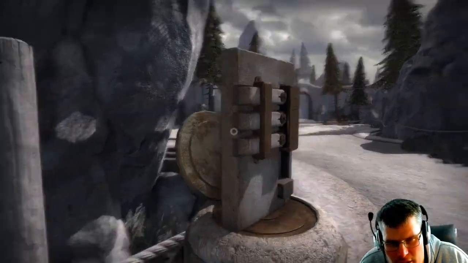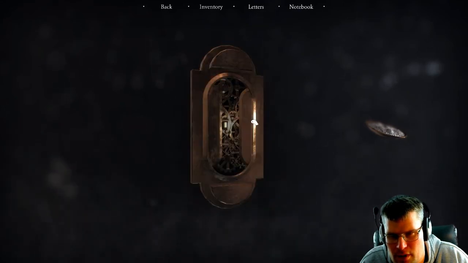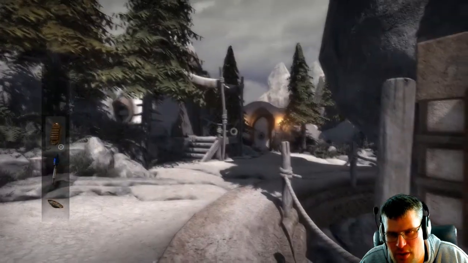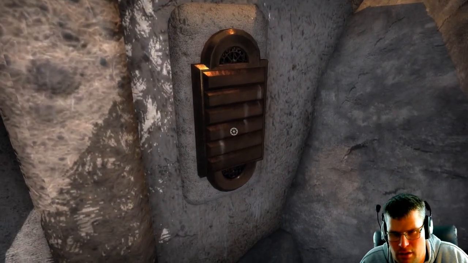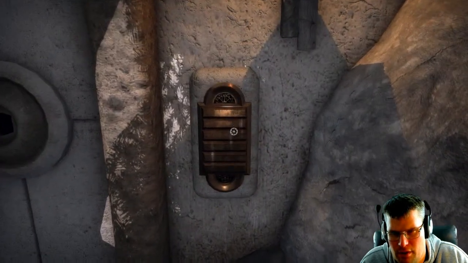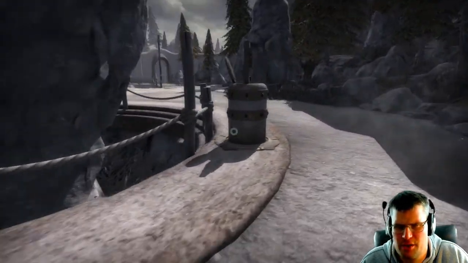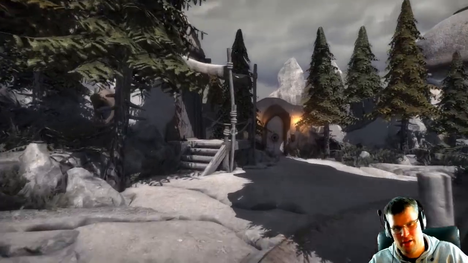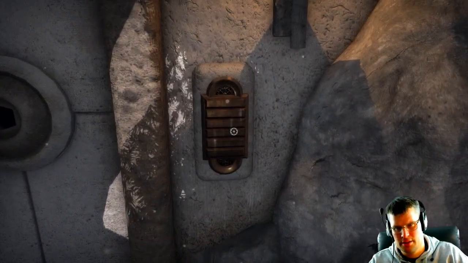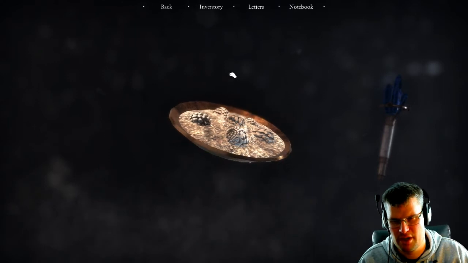Oh, this is a doorbell for this thing over here. Whatever. Is there some clues about this here? No, not really. Is this all that we need to solve this puzzle, I wonder? And why do we have a dish of pine cones?